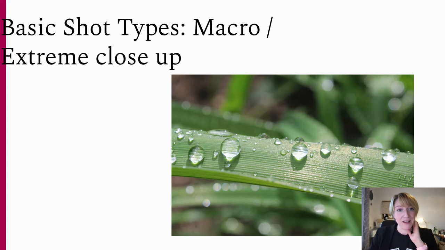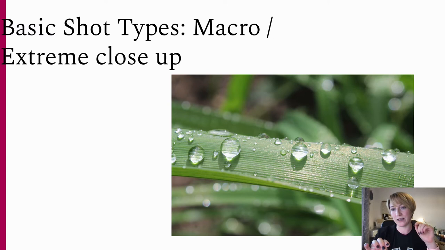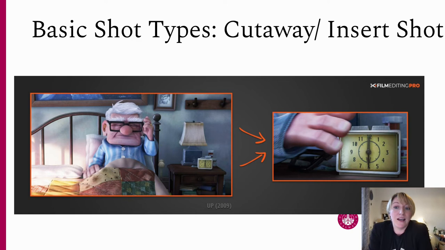Then you have the macro shot or extreme close-up — something mobile phones can actually do quite well. Some of the newer phones will have settings specifically for capturing macro shots. To get this kind of shot on your phone, move your phone close to an item until you see it go out of focus, then pull back very gradually just until it catches focus. You should get something very close to the lens that's nice and clear with everything around it looking lovely and blurry — really beautiful, professional-looking shots.